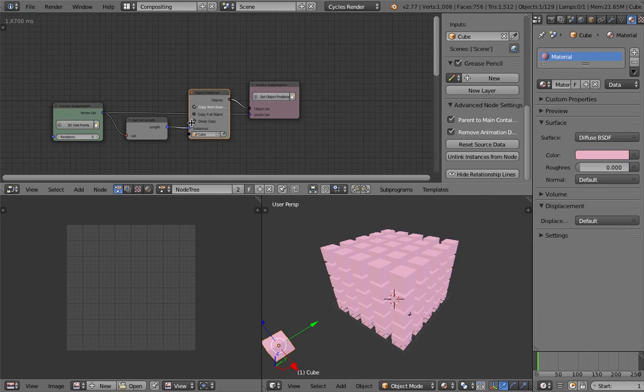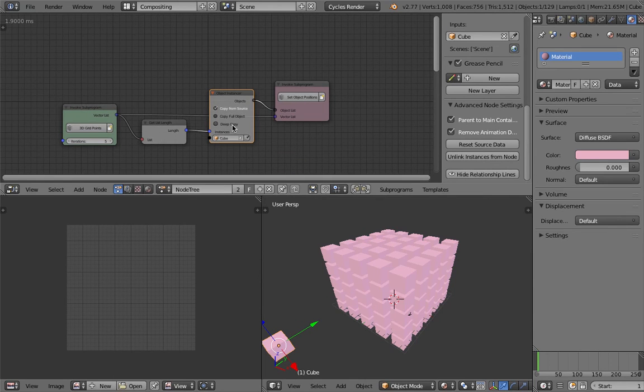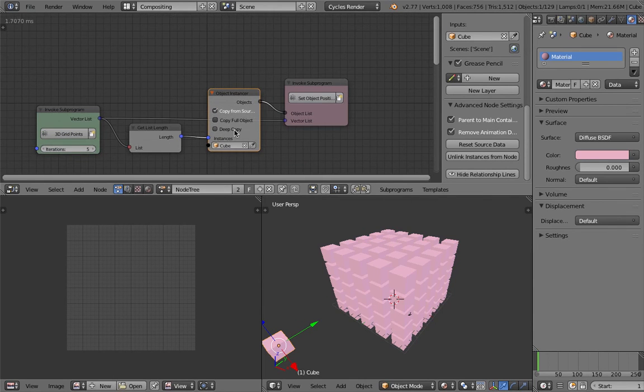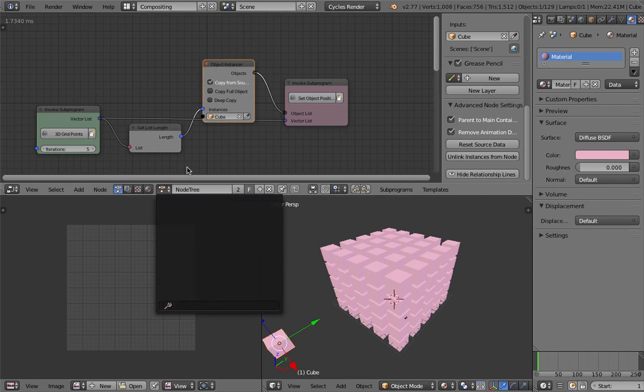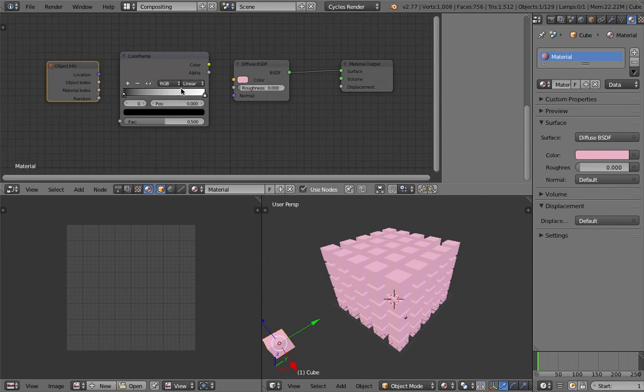Okay, one thing that I forgot is to make sure this is using a full copy or deep copy, one of those. But since with Cycles you are using a single material, you might not need to do that. Let's have a look. Let's give it a try. Turn this into constant.